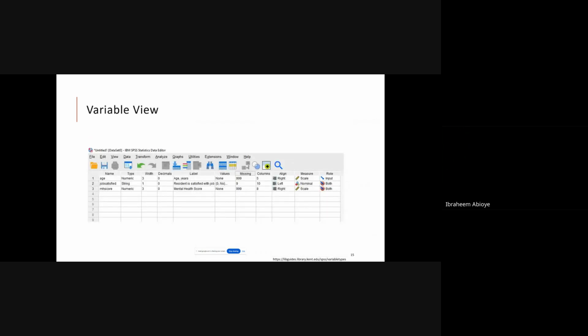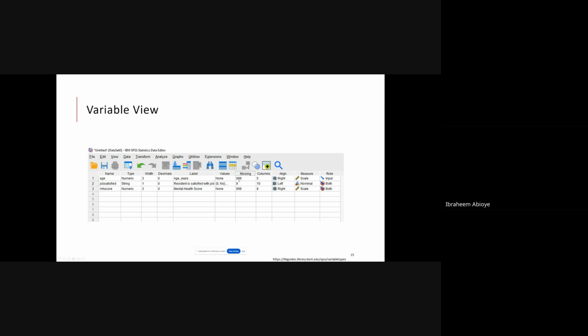All right. So if you were to look at something like age, which is a numeric variable, you create a width of 3, and you're saying that you don't want any decimals. I mean, age could have decimals, but you don't want decimals in this case. And you want the label to be age in years. Because it's a numeric variable, you might not want value labels, so leave it as none. And you want missing to be 999, right?